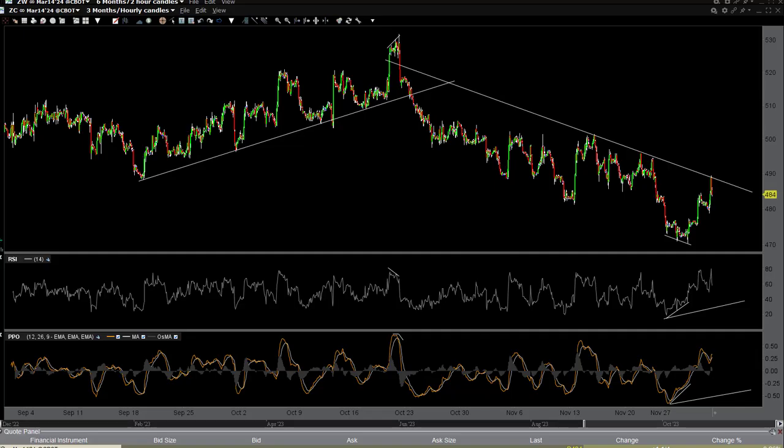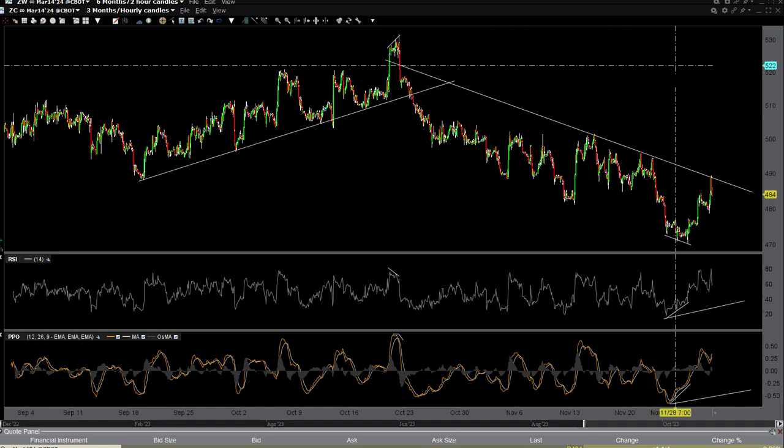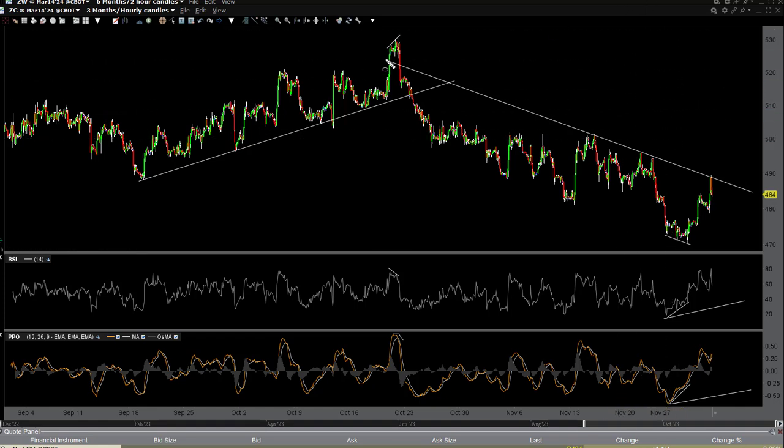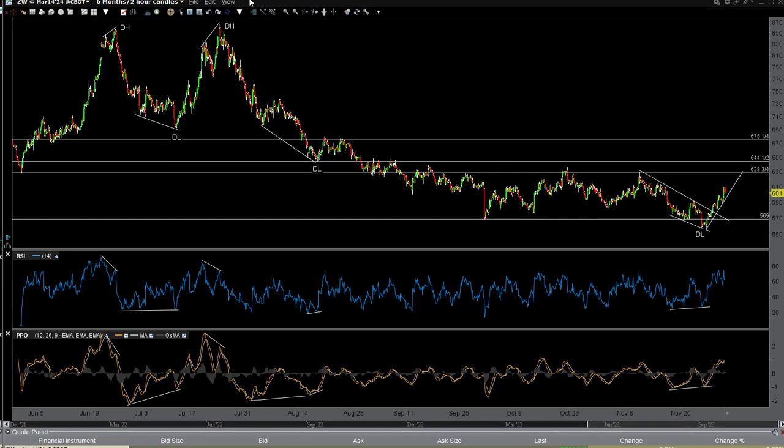So I can't remember if somebody asked me about the corn futures, but there you have a potential downtrend line coming off a divergent low, just like wheat. And again, wheat you had here. I think that was my 60-minute chart, 120-minute chart. Okay, already covered.